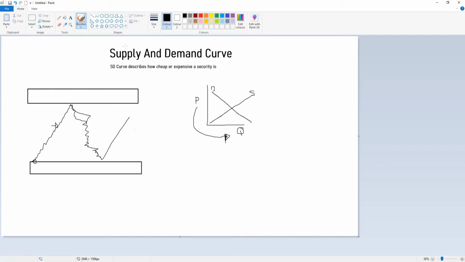Now, you'll often hear me talk about supply and demand territories. And this is what I'm trying to explain in this video. Where's the supply and demand territory? And is there a mechanical way to identifying the supply and demand curve? So where price is expensive. So, okay, I'm going to teach you now in a minute.